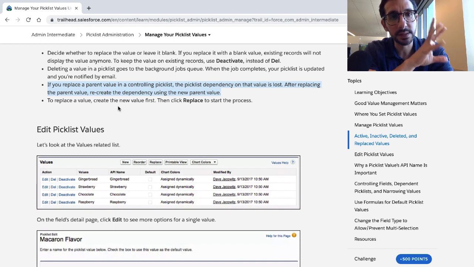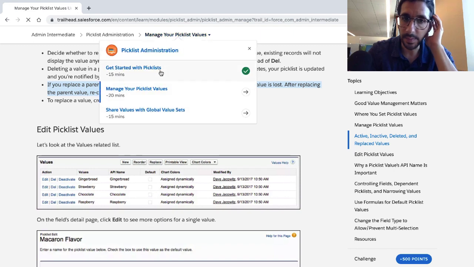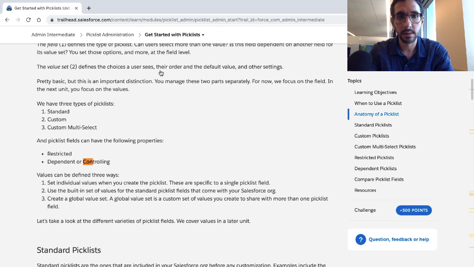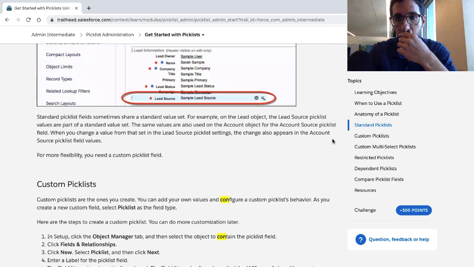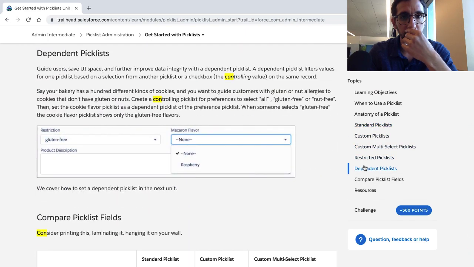If you replace a controlling picklist... I don't remember what those were. Dependent picklists. Right, that's when you create one and then you have a selection of options underneath that.